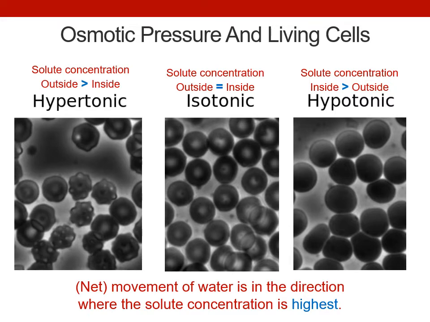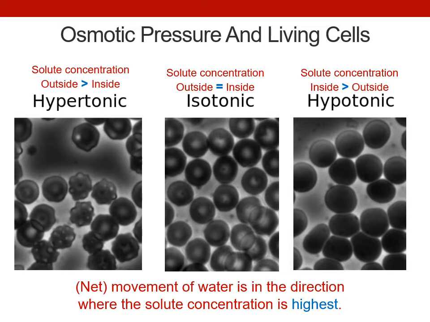In the case of a hypertonic solution, the external environment has higher osmolarity than inside the cell. So water will move out of the cell, and if enough water moves out, the cells will shrink. The opposite occurs when the cells are placed in a hypotonic solution. The osmolarity is higher inside than outside in the external environment, and water moves into the cells. This causes them to swell and possibly burst.